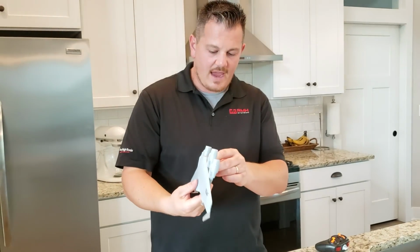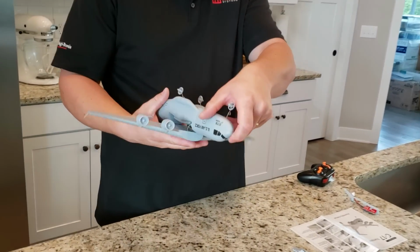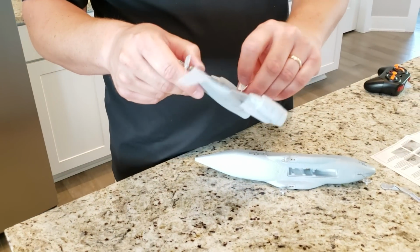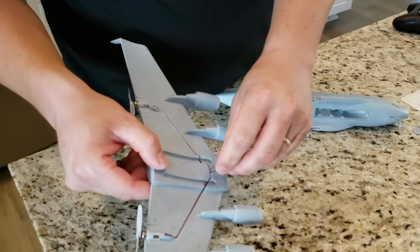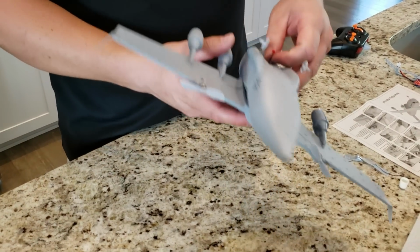So the wing, we have to feed through the left and the right, through this hole. We're gonna dry fit this quick. This is where a pair of forceps would come in handy because those labels are fighting me. So what I'm gonna do is I'm just gonna fold the labels in half upon themselves, just like that. And it doesn't matter which direction they go. Okay, so that should be easy enough.